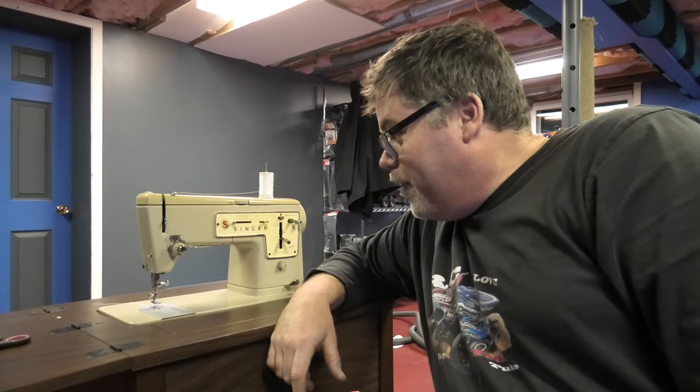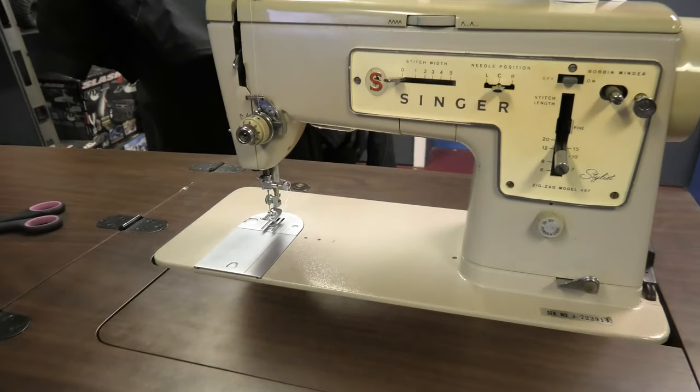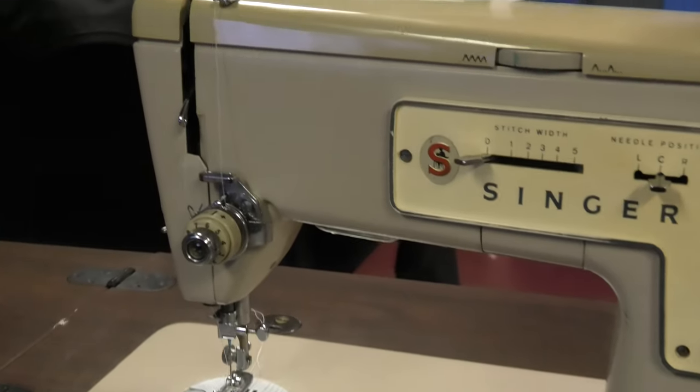Just so you know, the Zigzag 457 was made in 1969. I looked up this model number and this was made in 1969, boys. So this machine was bought in 1969 by my mom — that makes it 52 years old, and it runs like that. Tell me you can't buy something today that runs like that. Leave your comments down below if you agree with me. This machine is killer, boys, and you're going to see another video coming up where I finish the daughter's curtains with it.